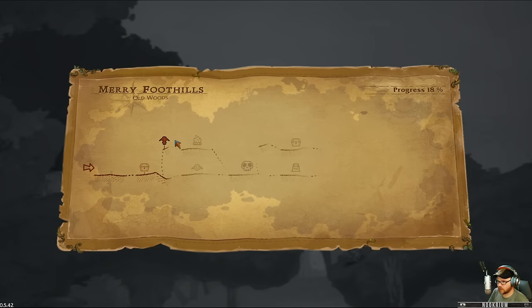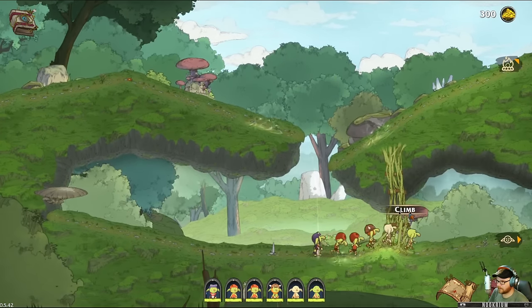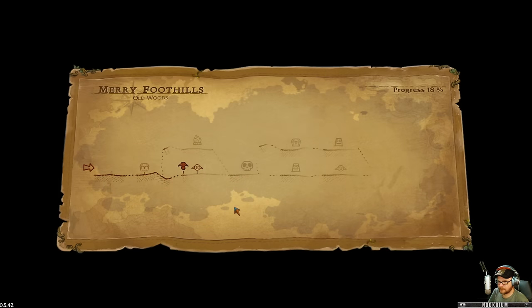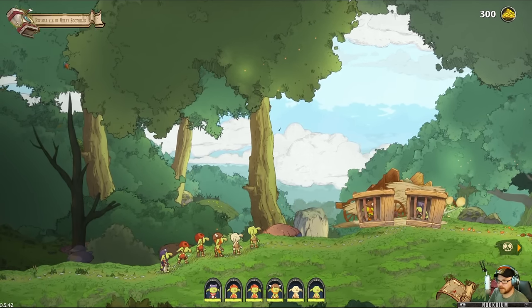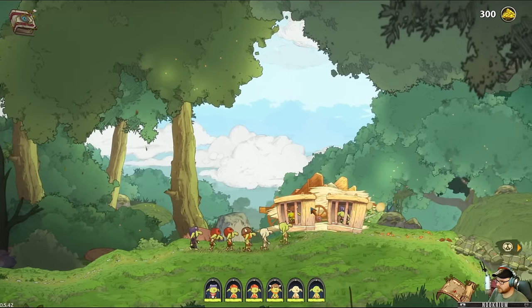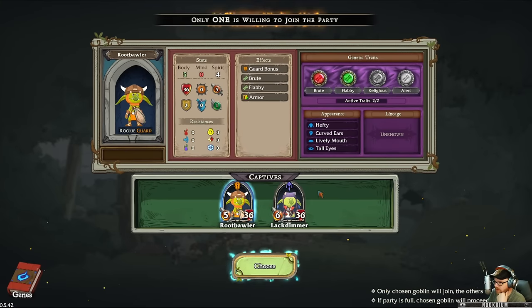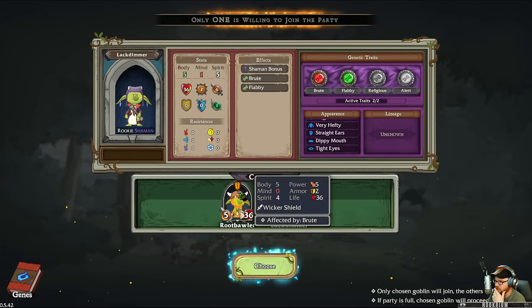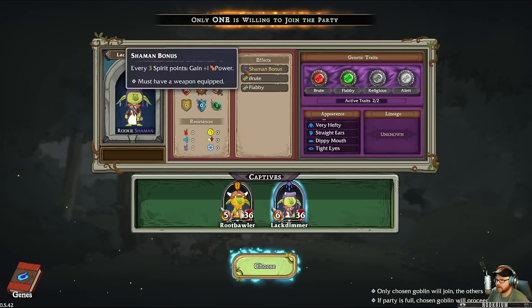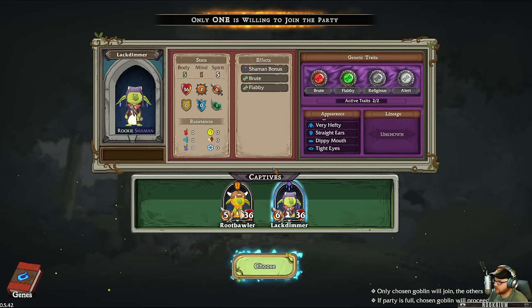Do we want to go down or do we want to stay up? So up is a camp, down is a goblin. Let's go get a goblin. I think that's a permanent enchantment. Two goblins. Root Baller and Lack Dimmer. Do I have to choose which one? Do I have to choose both? Only one's willing to join. So we got a shaman and we have a guard. They're all flabby brutes.